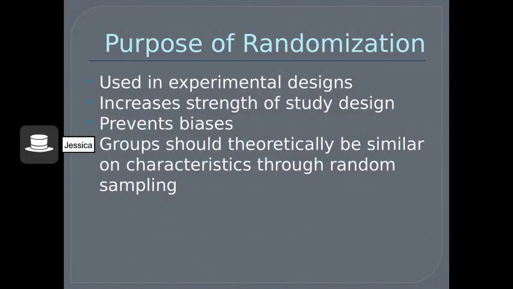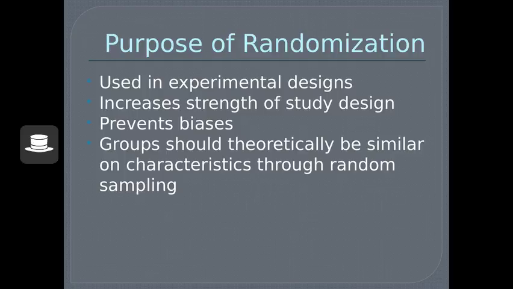All right, so that video gave you a good big picture, and I'm just going to talk a little bit more about randomization. Randomization is used in experimental designs, and the purpose of it is really to make it more likely that the differences that you see between two groups can be attributed to the treatment or experimental manipulation rather than something else. And so randomization is a way to increase the strength of the study design, or the internal validity. And it's seen as one of the strongest designs in intervention studies often.